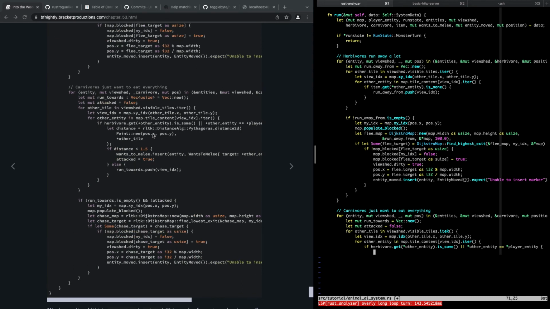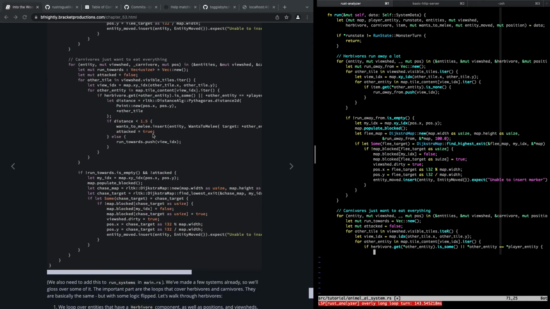So if it's a herbivore or the player, then we're going to calculate the distance. Point new pos x and pos y and other tile. And then if the distance is less than 1.5, should be 1.4, right?